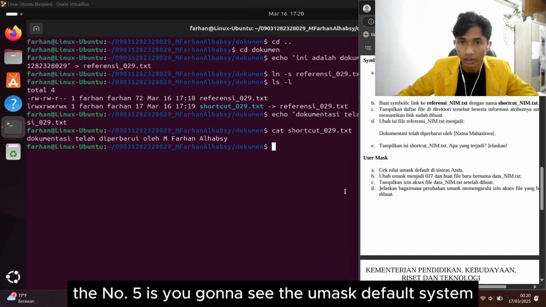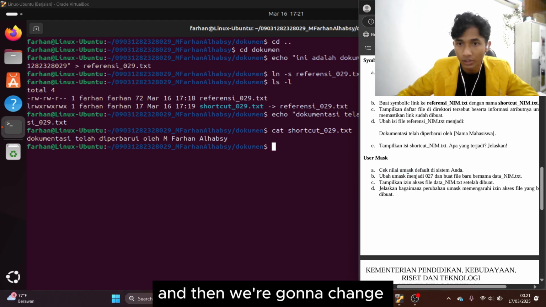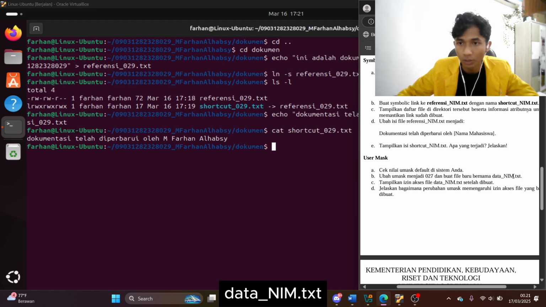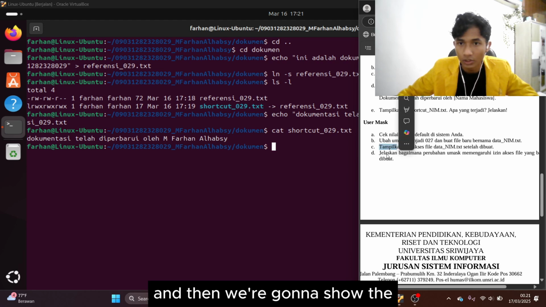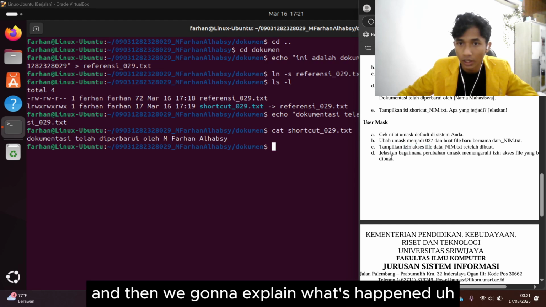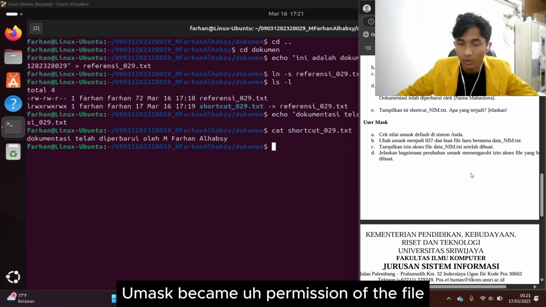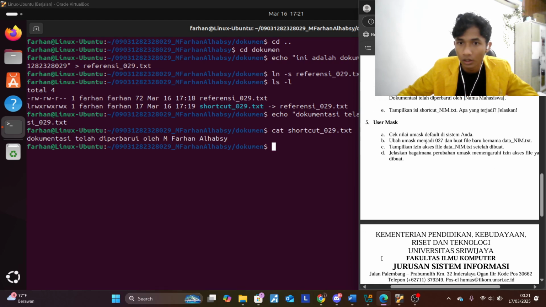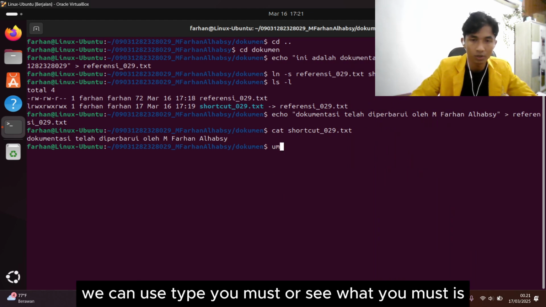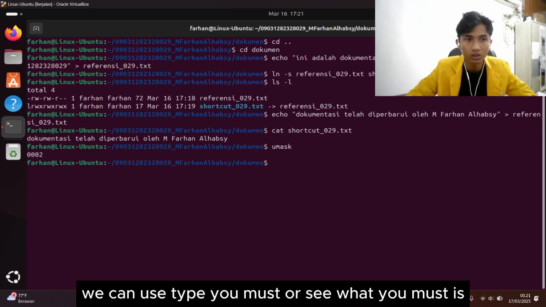All right, for number 5, we're going to see the umask default of the system, and then change the umask to 027 and create the file data underscore name.txt, and then show the file access and explain what happened. Umask determines the permissions of the files we make, so we can use type umask to see what umask is.